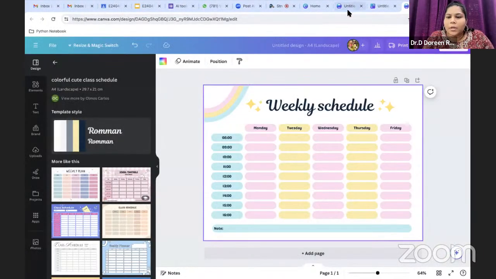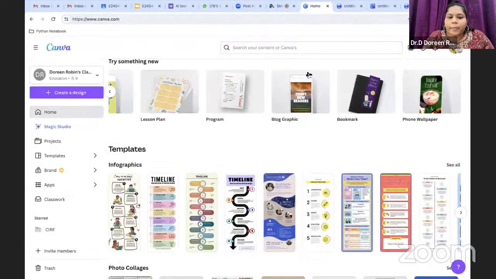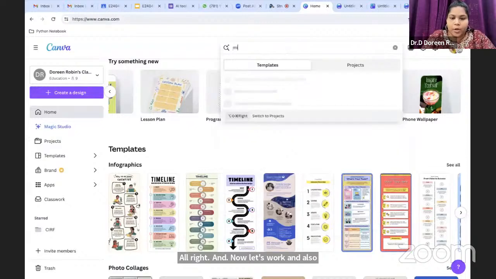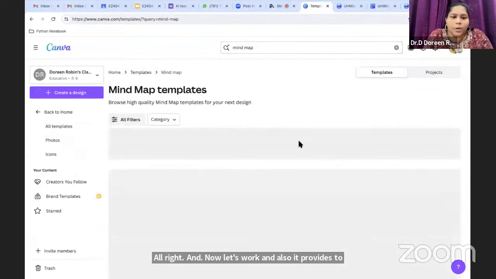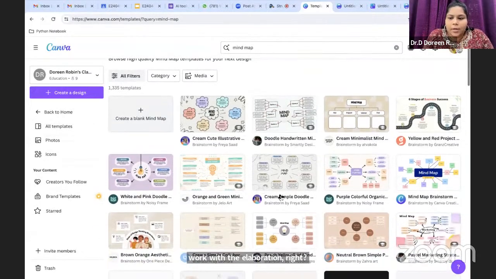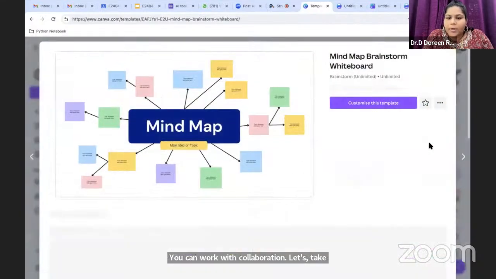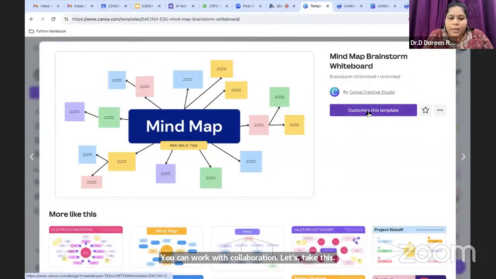And now let's work, and it also provides the option to work with collaboration. Let's take this mind map.